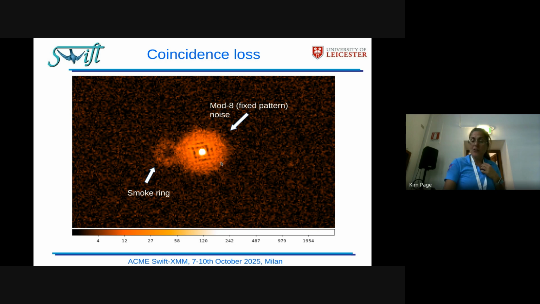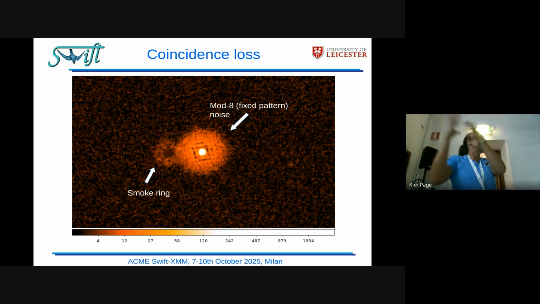So I think I've got, yes, I do have another plot. This is just to warn you that if you see something like this with a vague square pattern around it, that's warning you that it's likely to be coincidence loss. This is actually referred to as mod 8 or fixed pattern noise. It happens all the time, but if a source is not too bright, if it's a standard source, it gets masked out in there's a tool, I think it's called UVOT mod map or something.